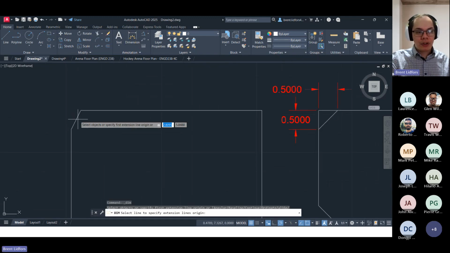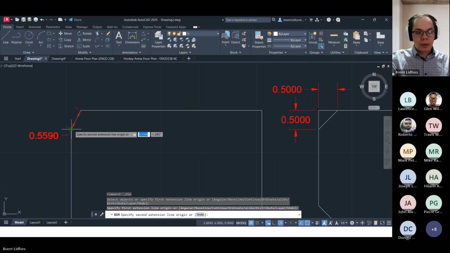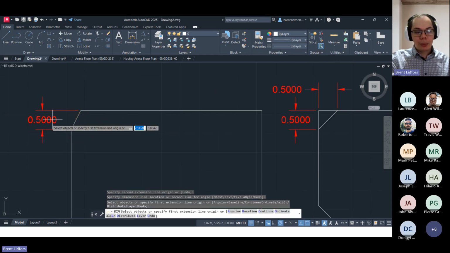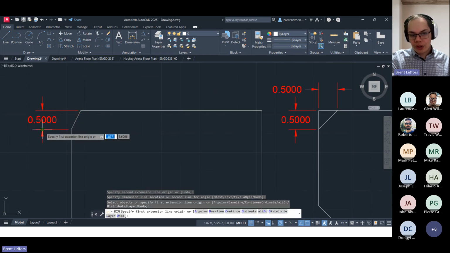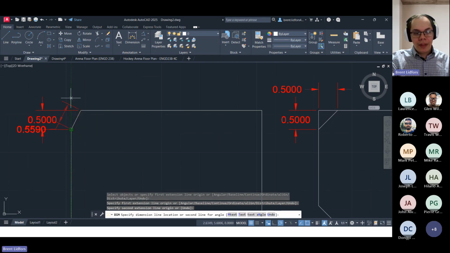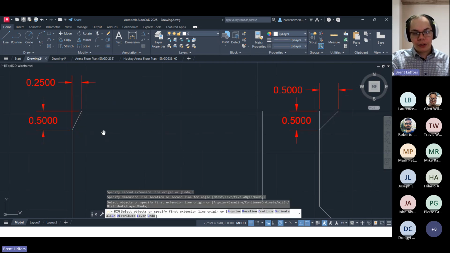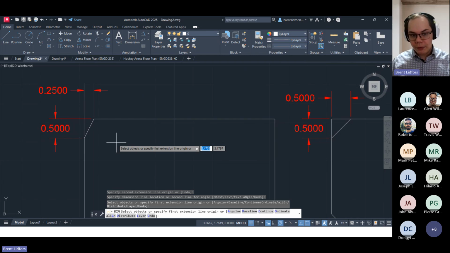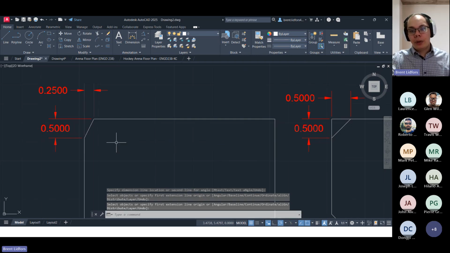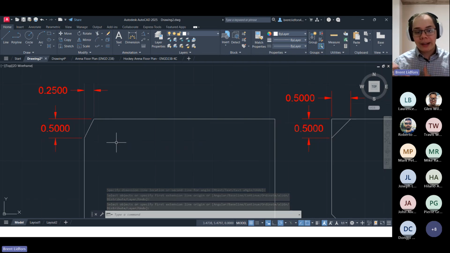And again, if I dimension this out, this was my first chamfer distance, 0.5, and this was my second chamfer distance, 0.25. Okay? So the first value that I input is associated with the first line that I pick.